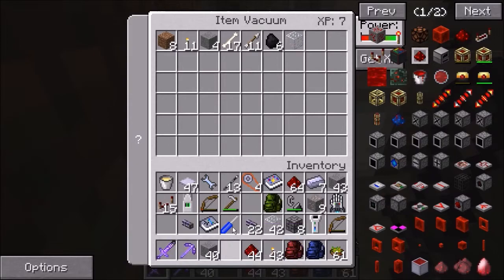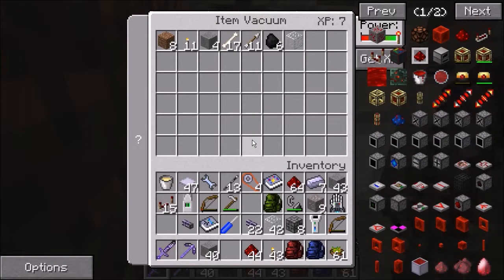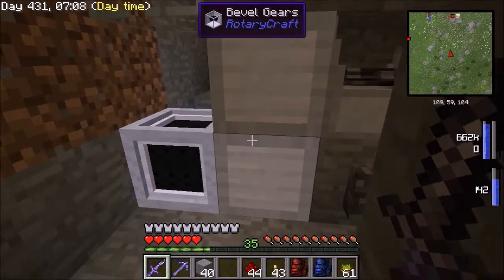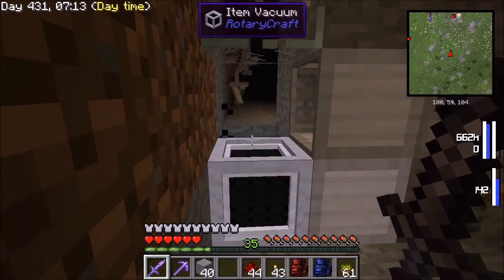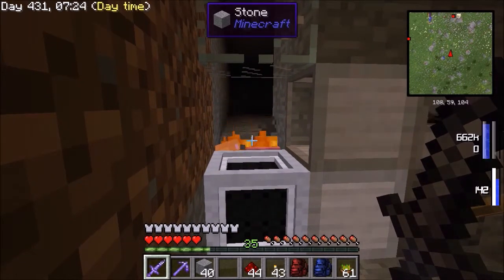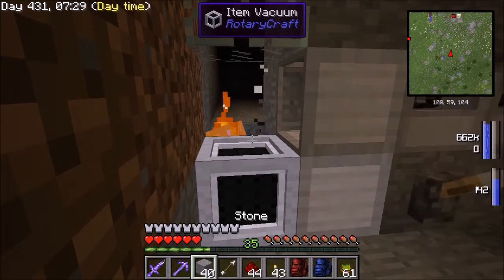And of course, the reason that I want to do this is that I want wither skeleton skulls. Now, I didn't get a wither skeleton skull at that time, but let's go ahead and flip this off again and let the skeleton start spawning again until I get, hopefully, another wither skeleton. And I'll record this for a little bit to see if it happens within the next few skeletons that die.